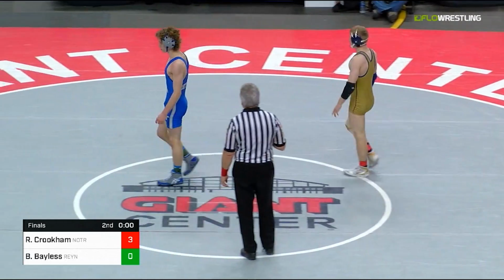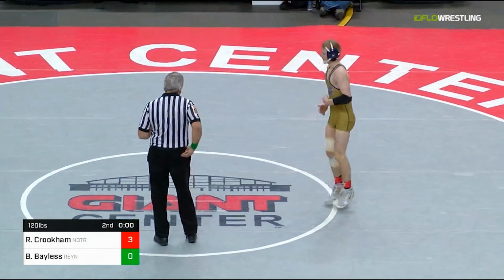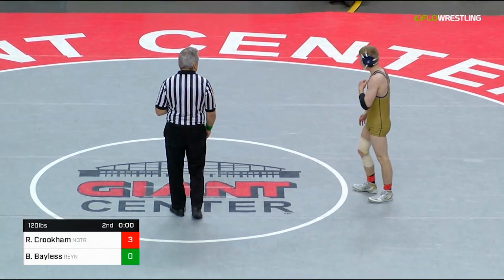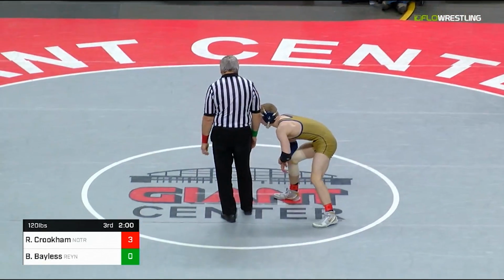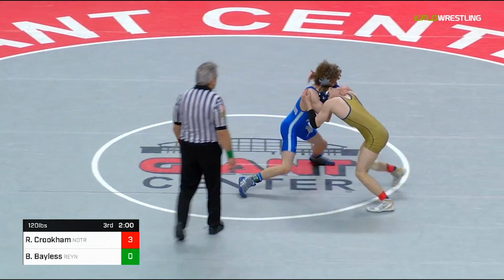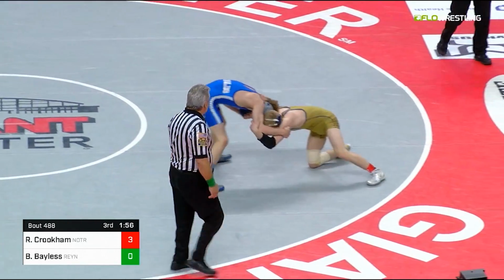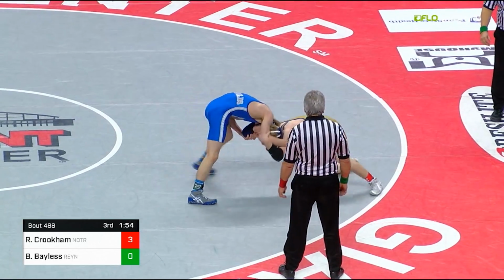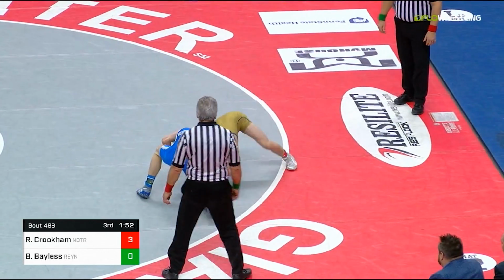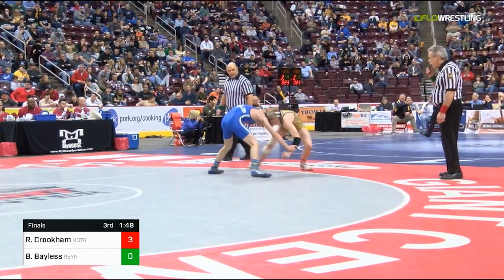He's going to have to make a decision here. I believe Casey Taylor said neutral, and he's going to have to go feet to back with that dump. And I think that's the right call, though, because the worst case scenario for Bayless is you shorten the match by Crookham really being able to work on top. If he's going to win this match, it's going to be on his feet. Give yourself as much time as you can to get into your offense rather than let Crookham shorten this match with his top work.